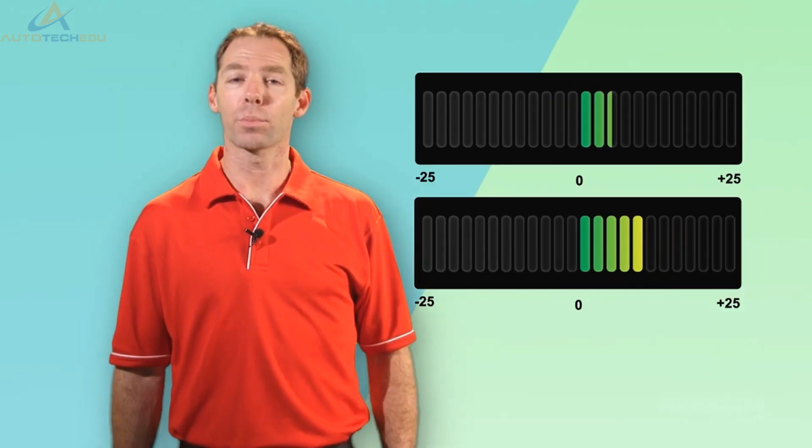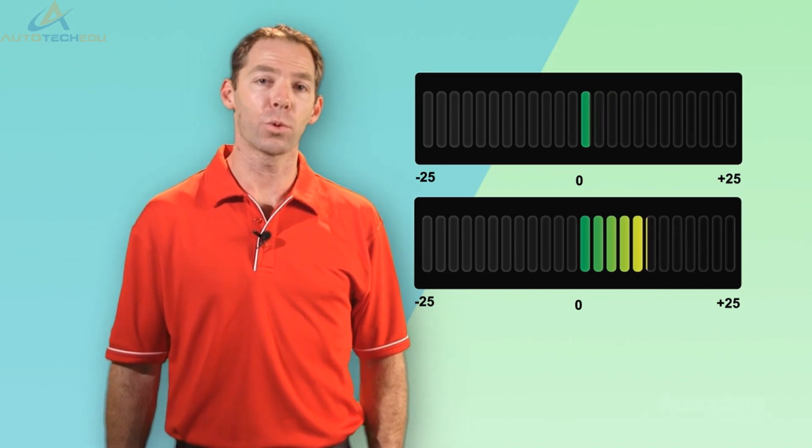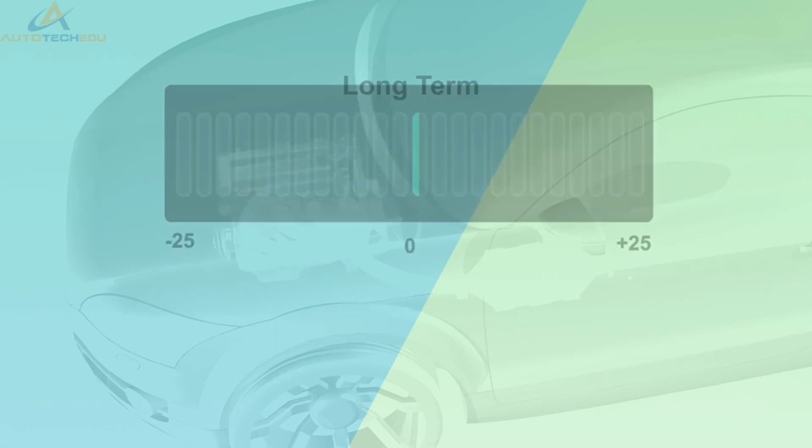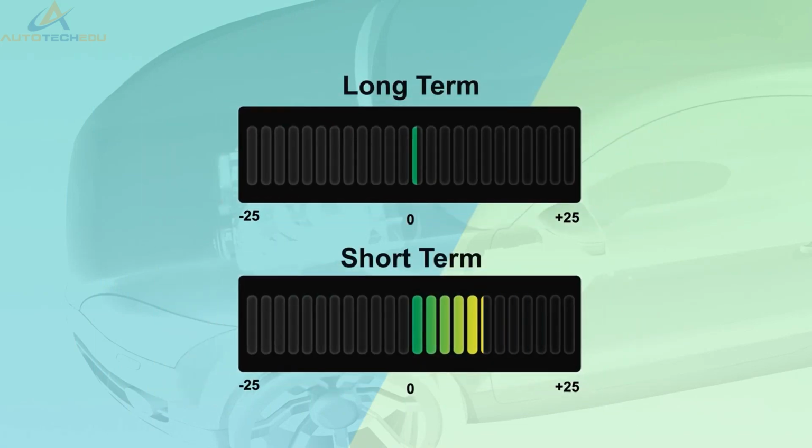Short-term fuel trims are temporary only. Once the ignition is switched off, they reset to 0. Long-term fuel trims are set based on the activity of the short-term trims. If the short-term fuel trim values meet the requirements of the engine during differing operating conditions, the long-term trims will not change. If the short-term trims operate outside these normal parameters for a predetermined time, then the long-term values will change.